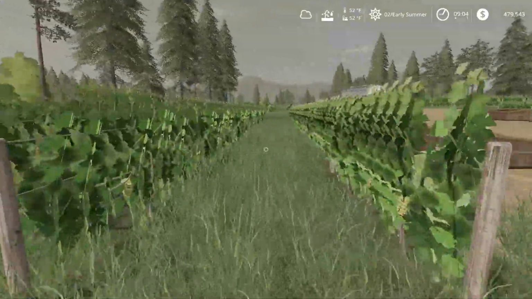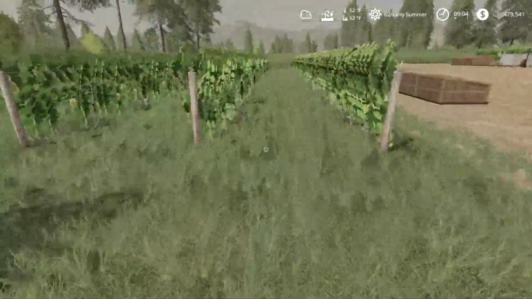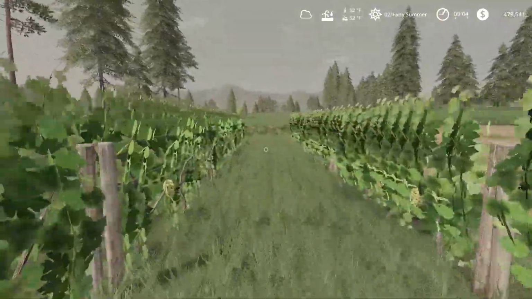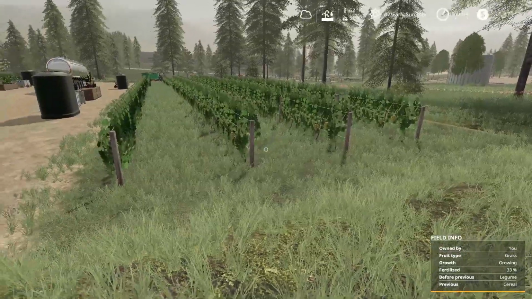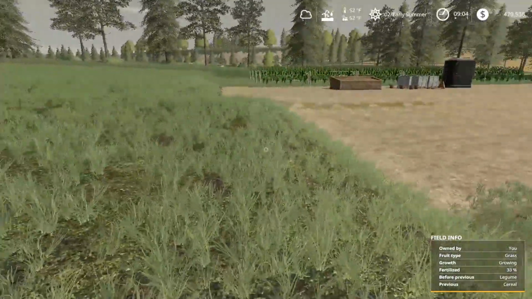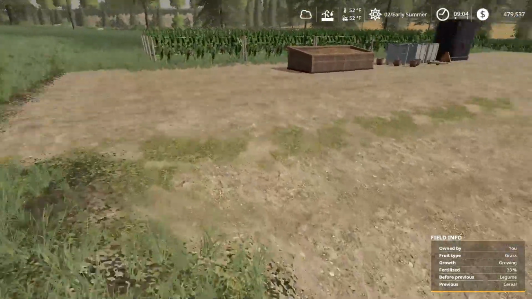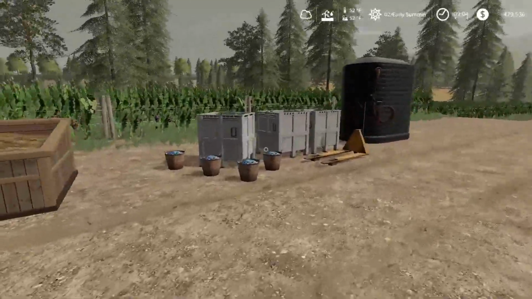This is pretty sweet. Rows and rows of vines with a big hill. Watch out. That's okay, I can deal with a big hill. Technically, we should have these on a giant hillside anyway. So having it tiered like this for them is fine, but then we'll have to just even out the roadway, the path, the dirt track, whatever you want to call it. But this is working out just fine.